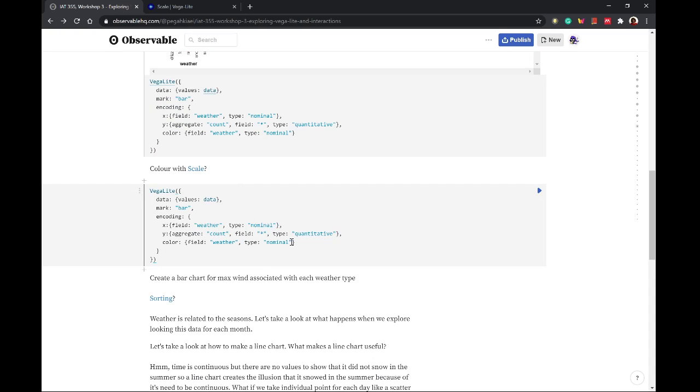For that, you need to add a scale type here, so the scale argument. I'm going to add scale, and in this scale I'm going to use a specific scheme, plasma.